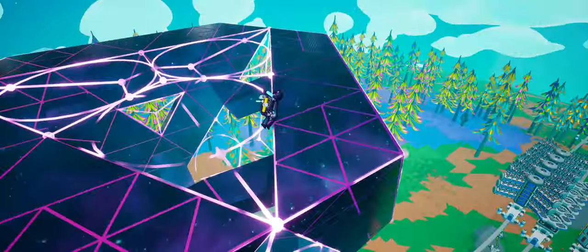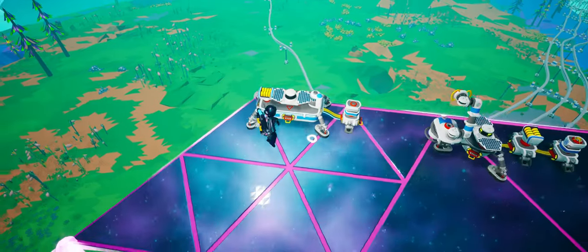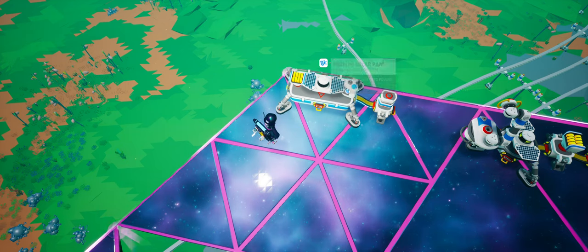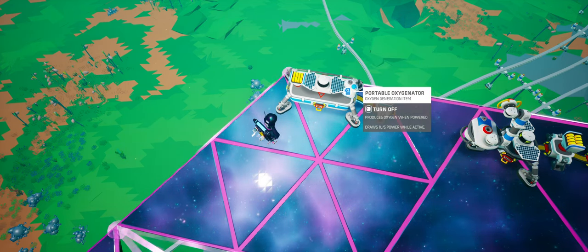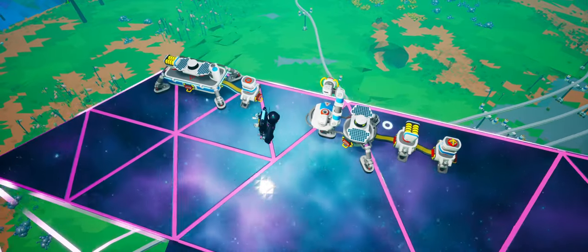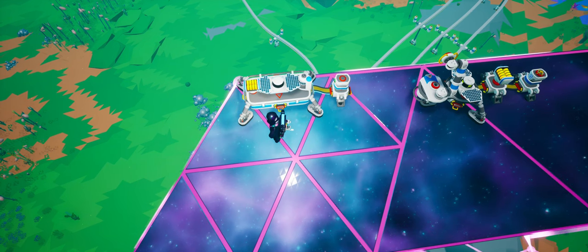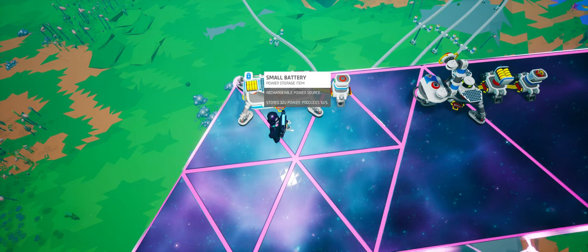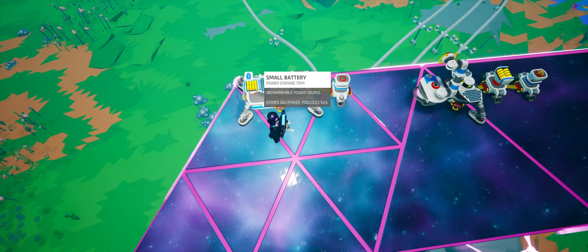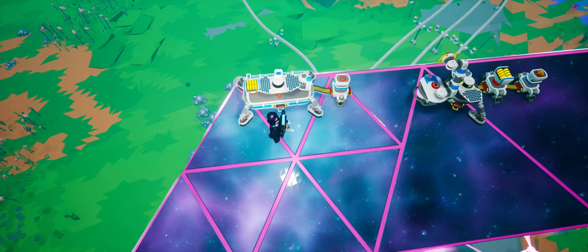You only need four sensors to get this to track the sun 100% of the time, but you have to set them up a little bit special. What you have is a medium solar panel, something that uses power — in this case I've got a portable oxygenator, but over here is another way to do it with an auto arm that uses power — and then you have a battery. The battery is basically just a little buffer so that if you momentarily lose solar power it doesn't recall the train over and over; you have to lose it for about 30 seconds.